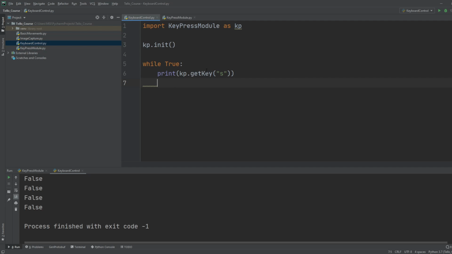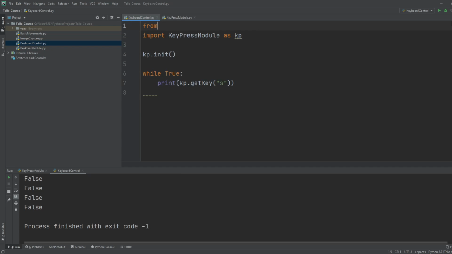So let's write down the code for our Tello drone first. We will write here from DJI TelloPy import Tello, and then from time import sleep.